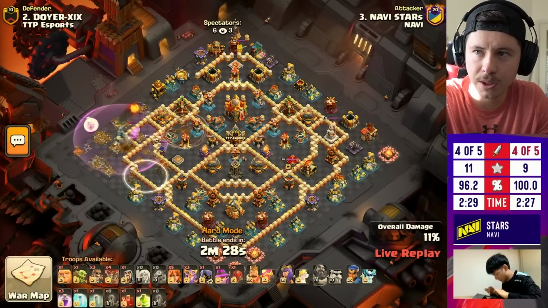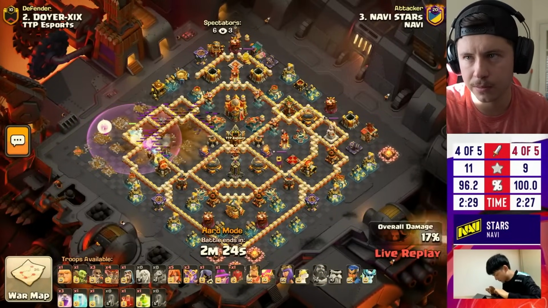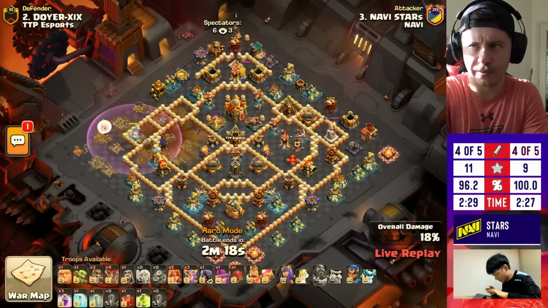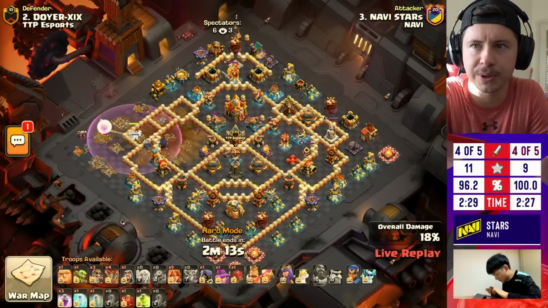Cool. A little fireball action straight to the expos. There's just one expo and the Inferno Tower, and the champion took all that out. Now we can get started with the real soup.